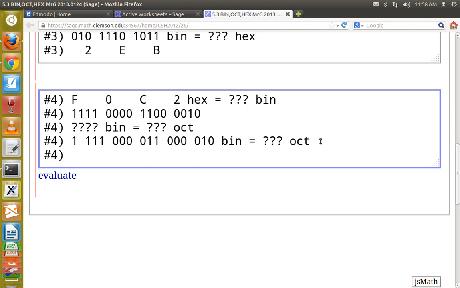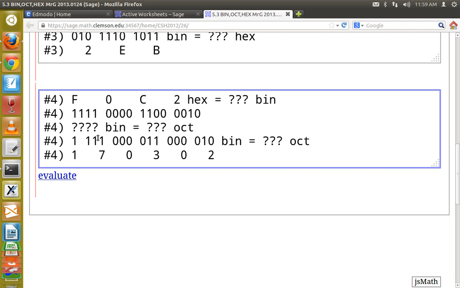All right, so how do you write 1 in octal? 1. All right, now what does this number represent? These 3 bits, how much is that? 7. Is there a digit for that in octal? Guess what it is? It's 7. Wow, this is not tough. All right, how would you represent 0 in octal? 0. What is that? 3 in octal. Well, it's 3. Okay. How do you represent 0 in octal? 0. How do you represent 2 in octal? 2. Wow, that was really hard.